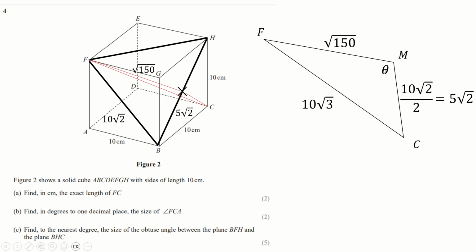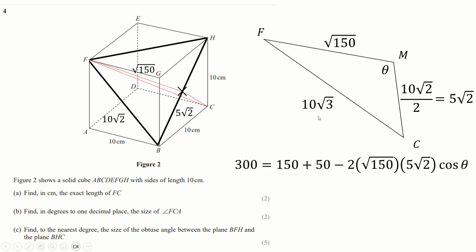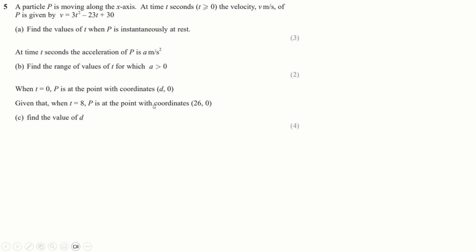And then we can just use cosine rule to find theta. So square all these things. You've got calculators. Just add these all up and then divide, and you get this, and then do cos inverse to the nearest degree. Is that there? I thought that was probably the hardest question on here.